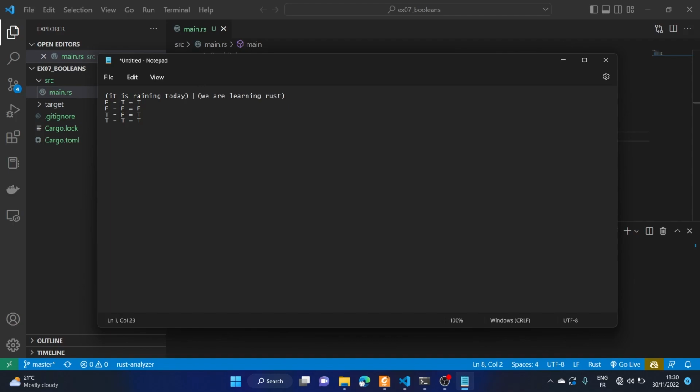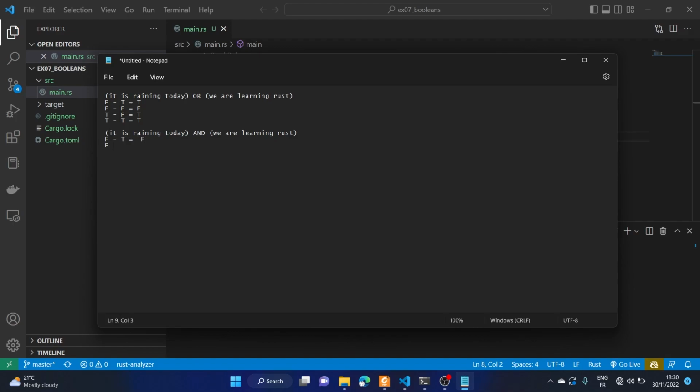Let's replace this here with or, and copy this to and. It changes the whole show. It's raining today and we are learning Rust. That's not true, because this is not happening and this is happening. So false, true in this case is going to give us false.